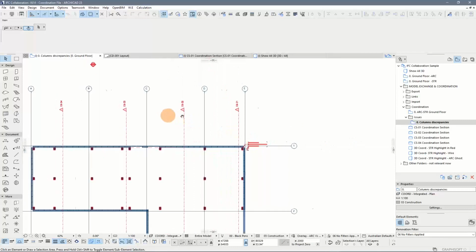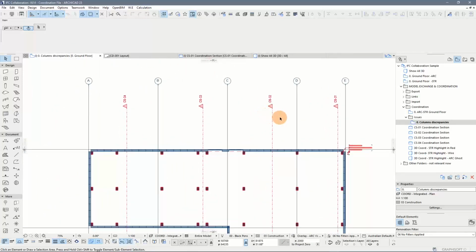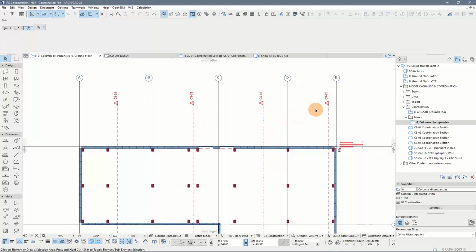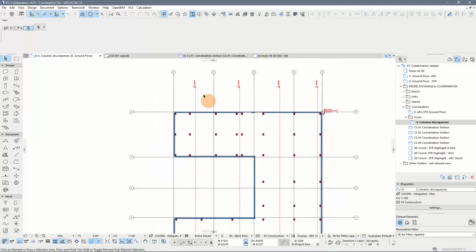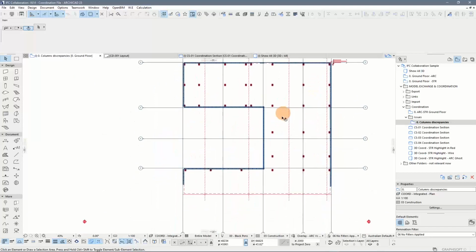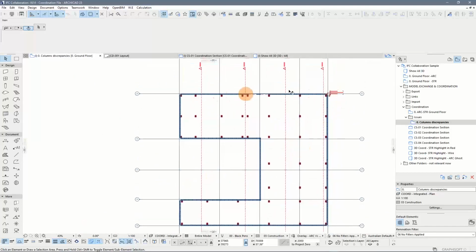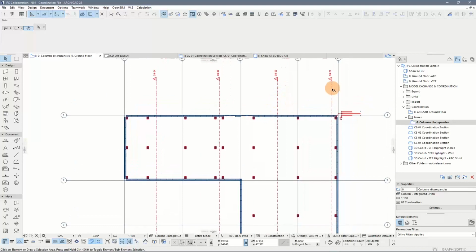But one thing I've found to be very useful is having a series of sections already placed across the file, not only left to right the way I have it there, or not only one in between grid lines, although that's kind of my starting point. I also have them all across and in different scales and heights. I'm going to use these just to give an example, because that will typically be the way I want to section this building and the way I want to keep track of issues to start with.